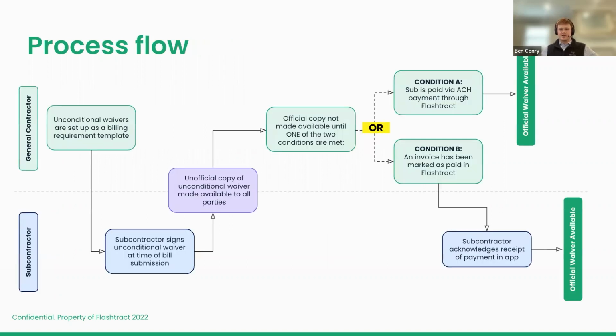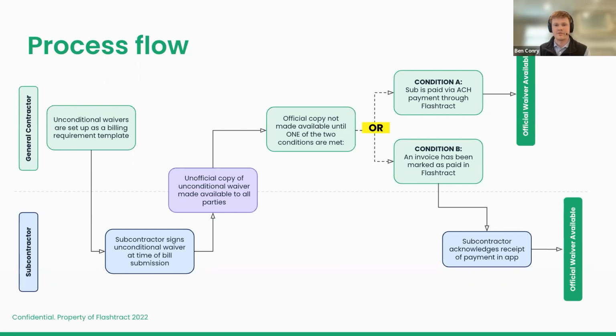So going through a process flow, I know this diagram is a little busy at first, but I'm going to try to break it down so that we all have a basic understanding of how this works before we get into a demo. So to start out, as a general contractor, for any of our users that are on the webinar today, this will probably make a ton of sense, but you will set up the unconditional waiver as a billing requirement template.